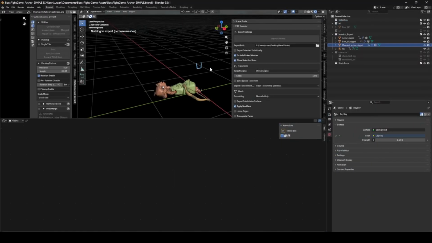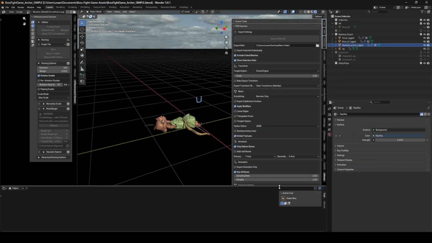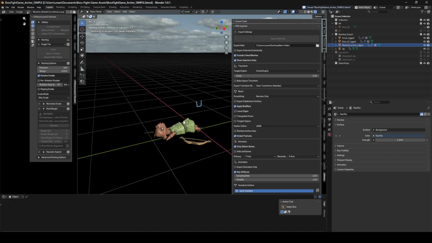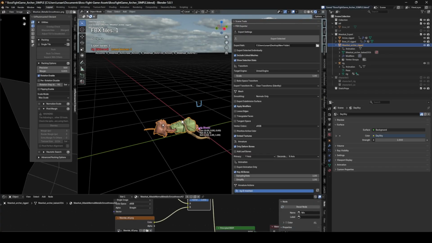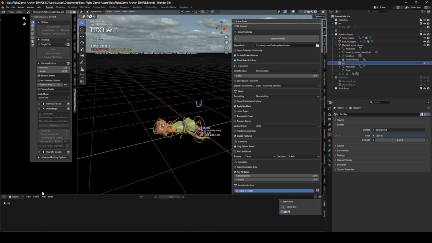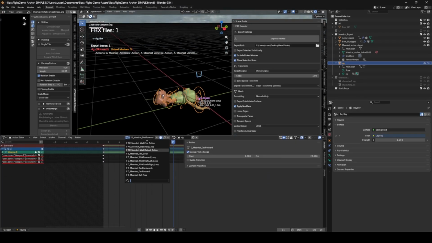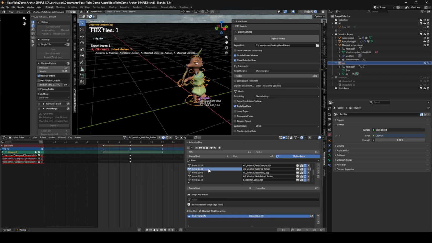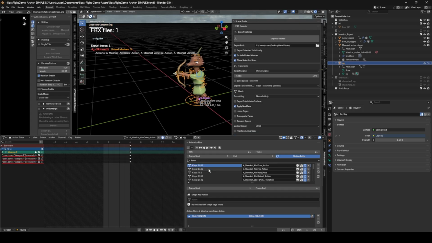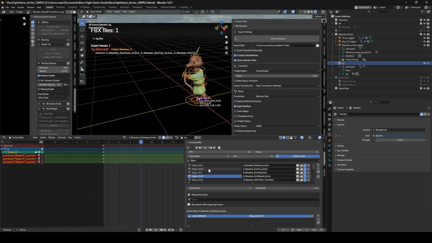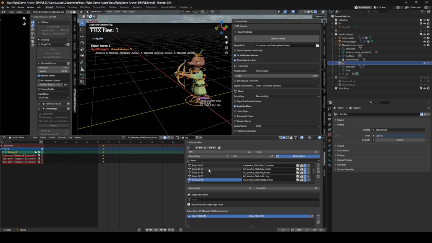So now for the animation part of the FBX exporter. Here we have a character which has a bunch of animations. I'll show you interaction editor. A bunch of animations, everything you would need for this specific character. I'll use Animation Plus just to visualize this, but you don't need this add-on. It just makes it easier for me to show what is happening.